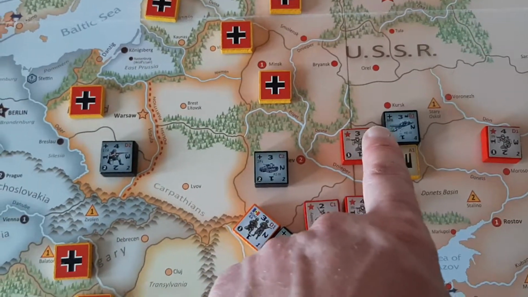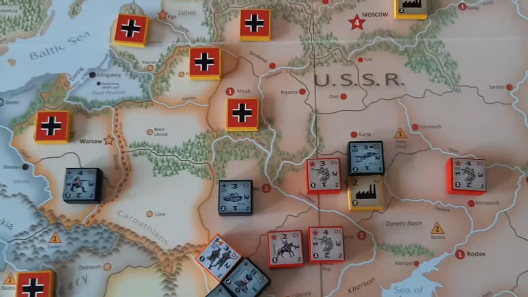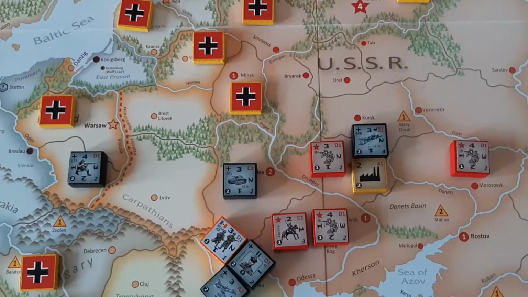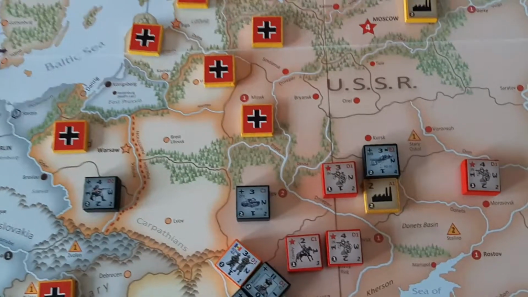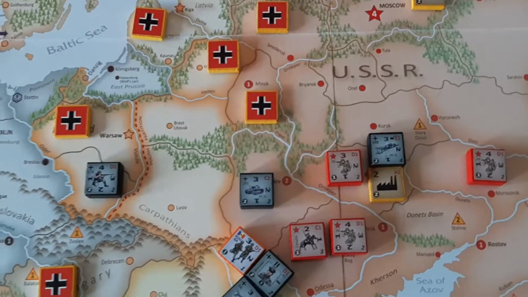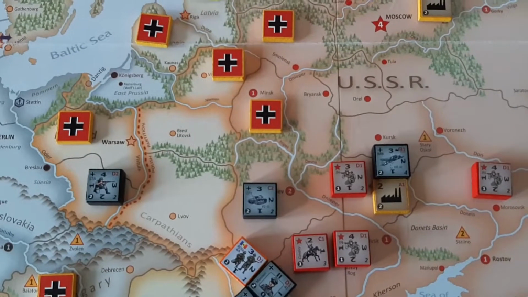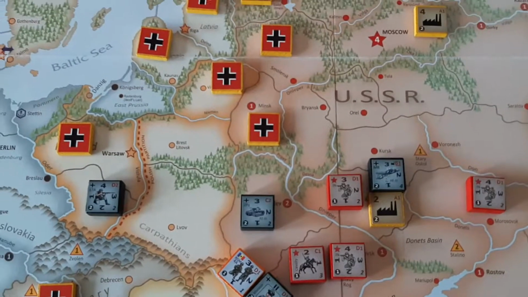Here, the German bomber would roll 3 dice, hitting on a 1. The Americans and British later on during the war have better bombers. I believe they attack at B2, and at a strength of 4. So they are more dangerous than the German bombers, but even that makes historical sense because the Germans did not really have any heavy bombers. They only had medium bombers throughout the war.